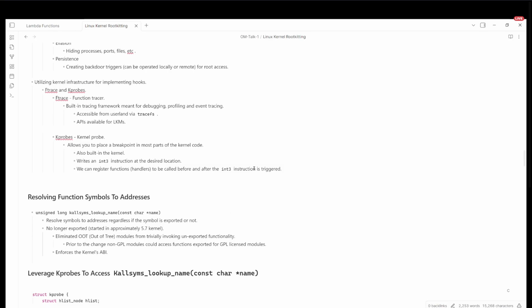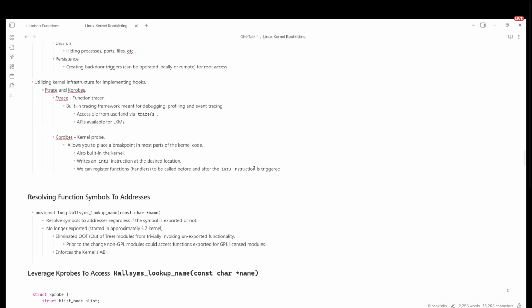You could think of it like this. We have an LKM. We need to dynamically figure out the addresses of the functions of interest, right? Modern day Linux kernels are going to have KASLR, which means the address of functions changes at every boot. So we need to figure out live what the address is of, say, something like mkdir.